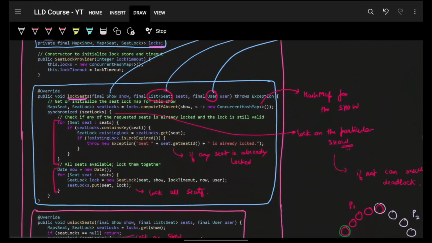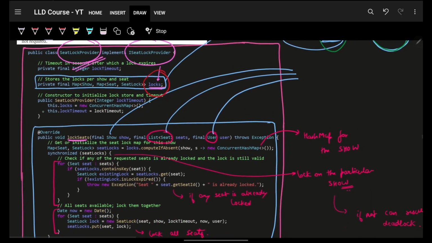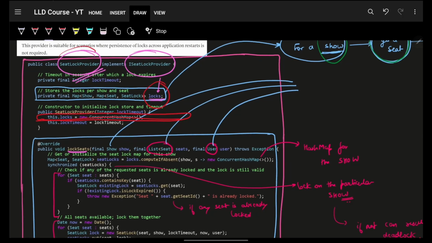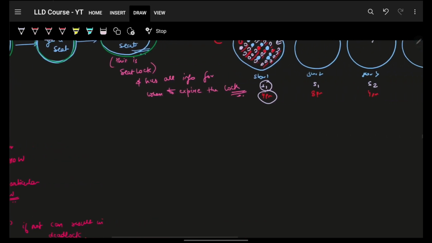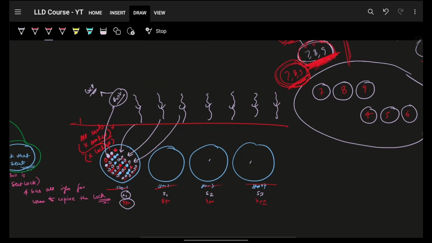But what happens is people end up locking on these locks. And many people end up making a new lock, let's say a reentrant lock, and then lock on that. What happens with that is that for this instance of seat lock provider, you are literally locking everyone, which means imagine that all people, even if they have different shows, are still being blocked on each other. How bad is that?